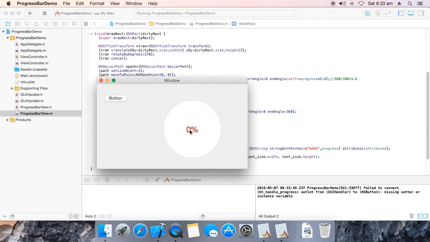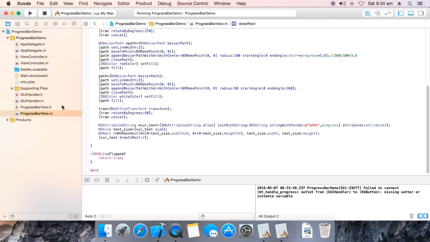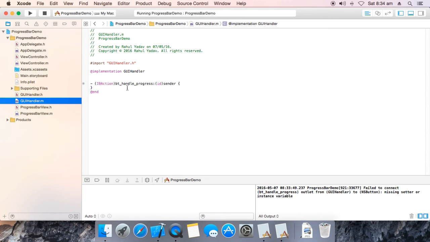Now we need to pass the progress bar increment. We need to increment the progress. Close it. That can be done from the GUI handler class over here. Now we need to define a thread.